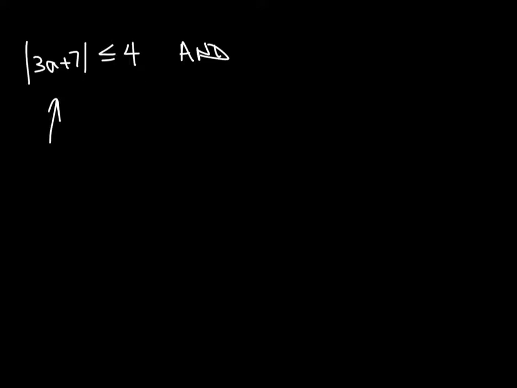Alright, so even if you don't understand all of this, when you get an equation or an inequality that looks like this with a less than sign, this is what you do. You write the absolute value without the absolute value signs there. You put a 4 there, and you put a negative 4 there. And there is your compound inequality. It's always going to be this symbol twice on either side of the 3a plus 7, and this 4, a negative and a positive. And then we solve for a.